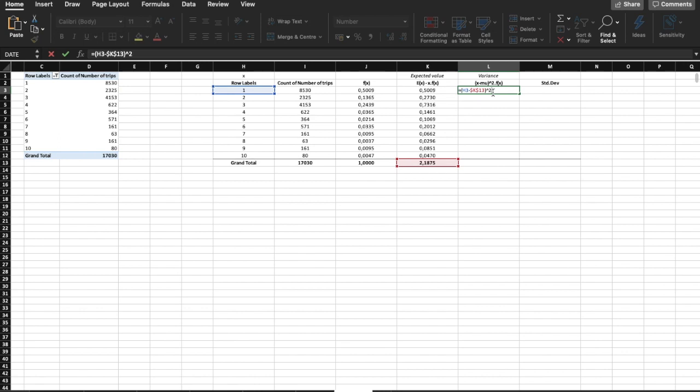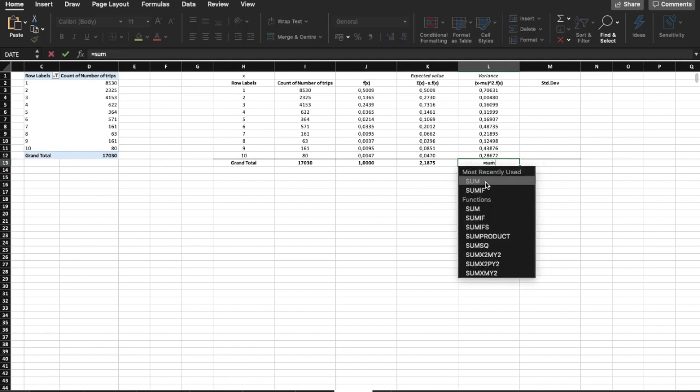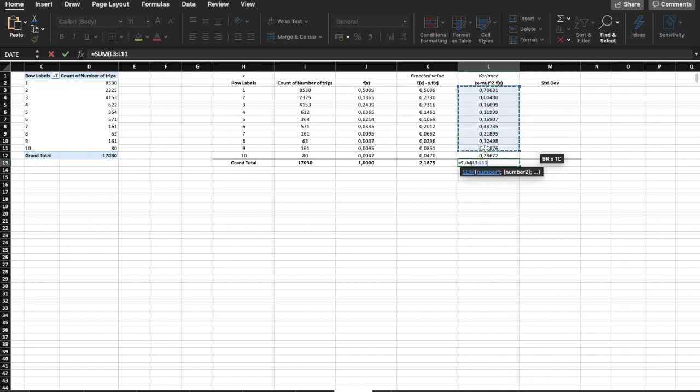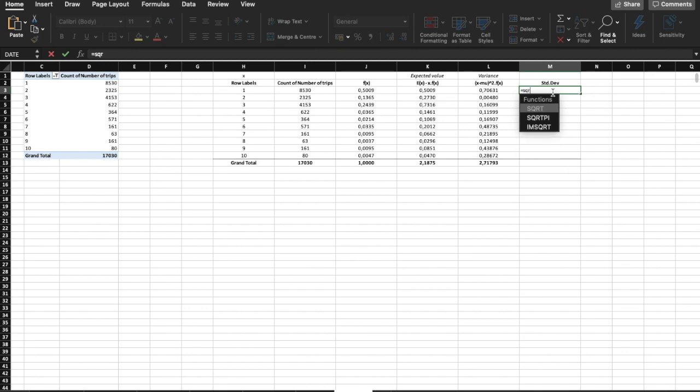And then you're going to square that and times it by your FX value. Okay, there we go. And you're going to drag that down and get the sum of that. For standard deviation, you're just going to say a SQRT of that value, and there you go.